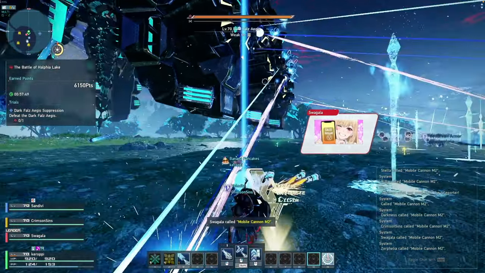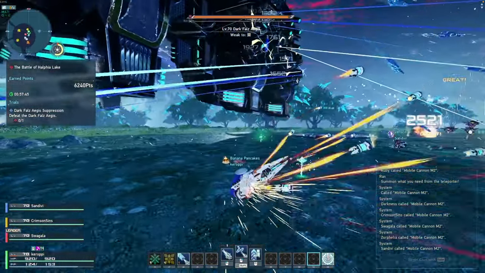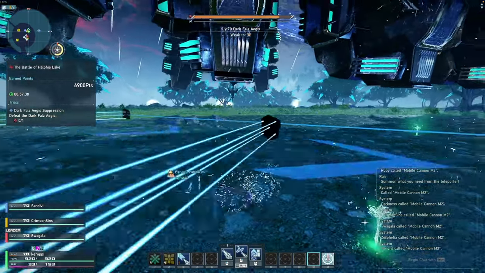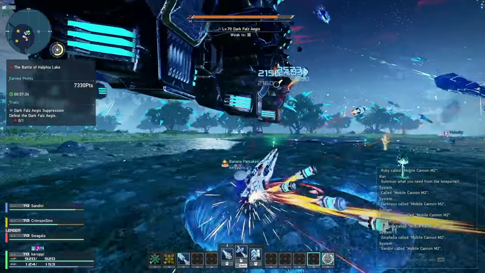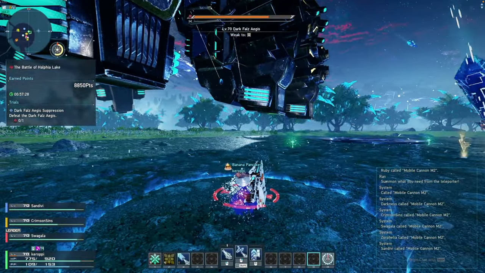So something that you can do with these cannons is you can actually counter or sidestep those projectiles and you will automatically shoot out extra missiles. So what you want to do is you want to get very comfortable with sidestepping over here so that you can unleash extra missiles in order to deal damage to Dark Falz much faster.